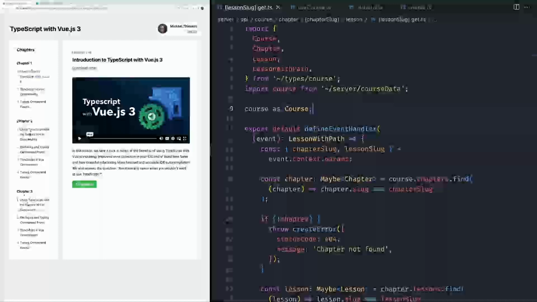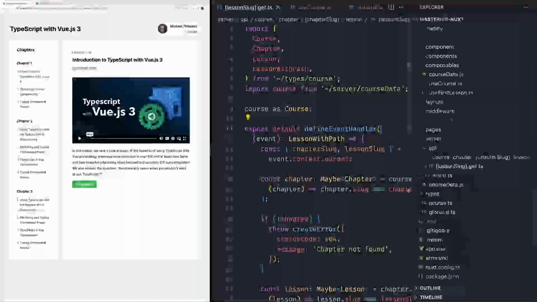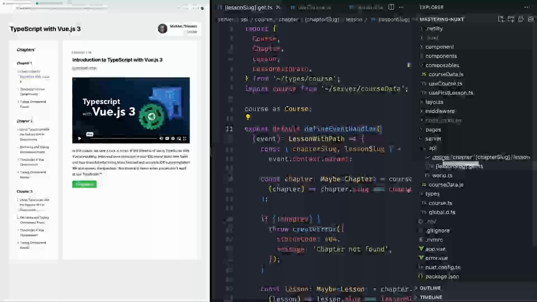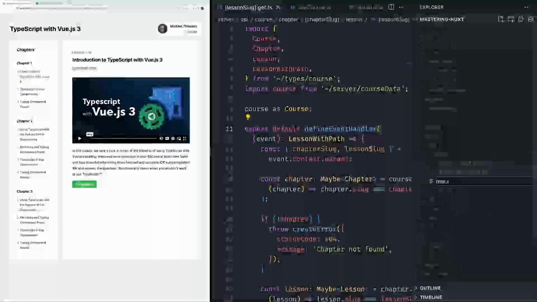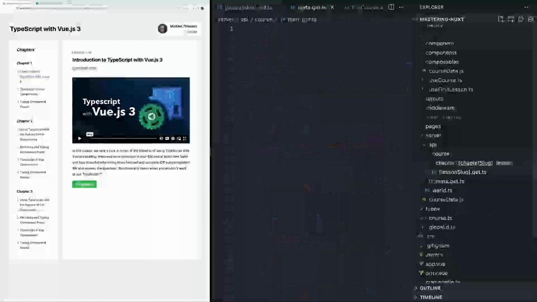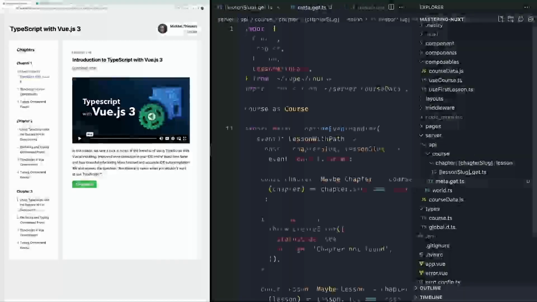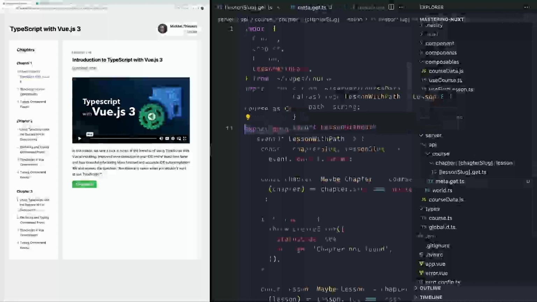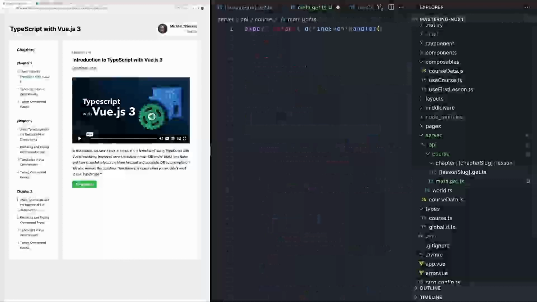So to do that, we'll create a course metadata endpoint. So we'll open up our folder here, and inside of the course folder, we'll add a new file. And since I always forget what exactly this method is called, we'll just copy and paste it in.